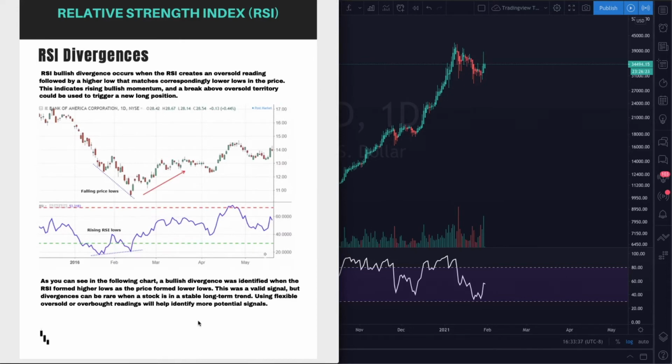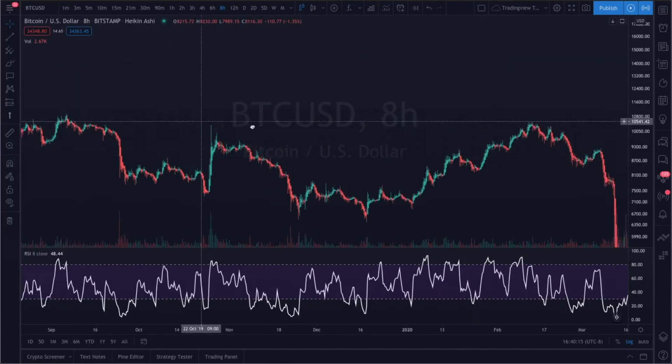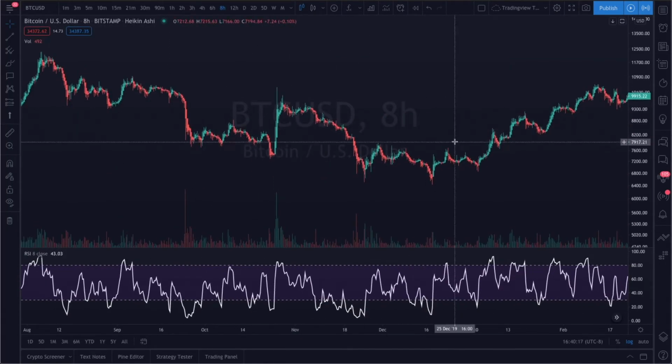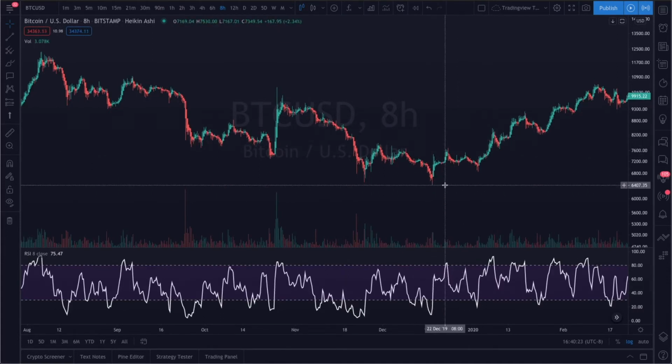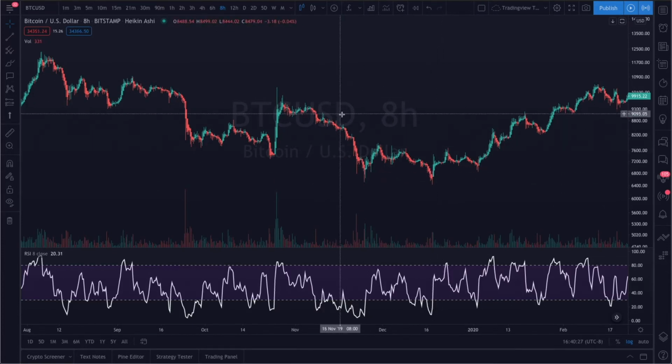That was one of the very first things we went over in this lesson, adjusting your look back period and your overbought and oversold areas for this strongly trending bull market. Okay, so to find a bullish divergence, I had to go back into the price chart data to find some price action that really lets you know what exactly this bullish divergence looks like, okay?